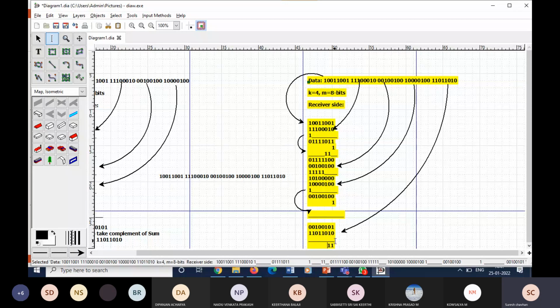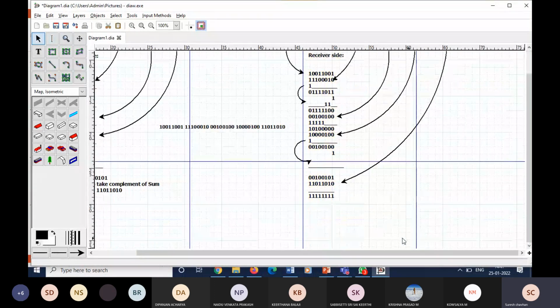So 3 bits 1, and here also 1, correct? And it's 1. So in total we will get 1 1 1. So all 1, right? So we don't have any overlap. We don't have 1 1 in both the rows, right? So all 1. So this is the sum at the receiver side.